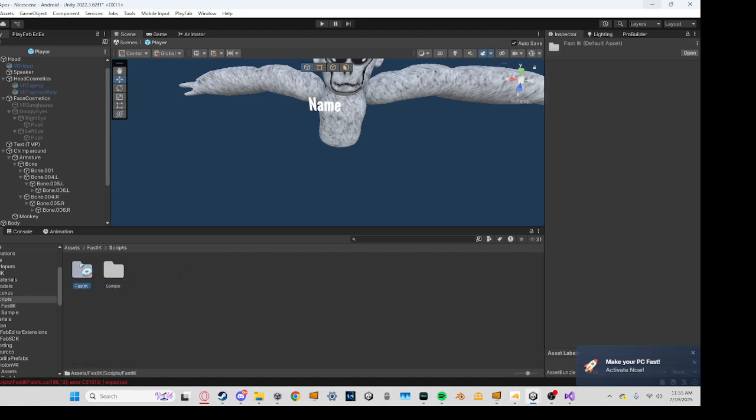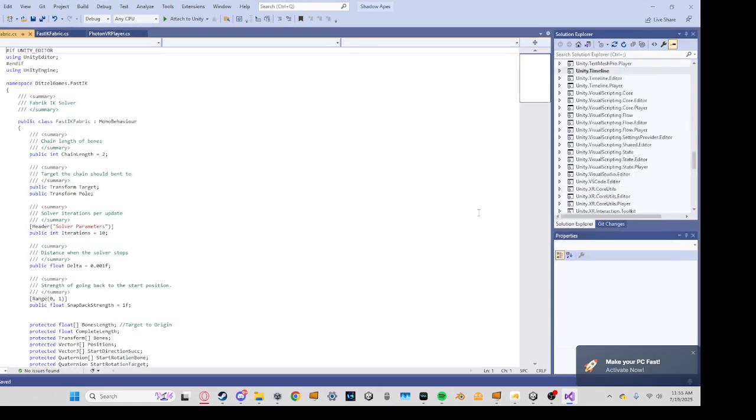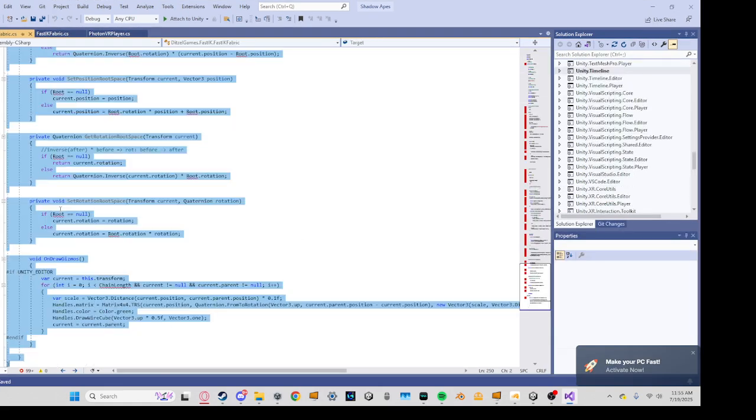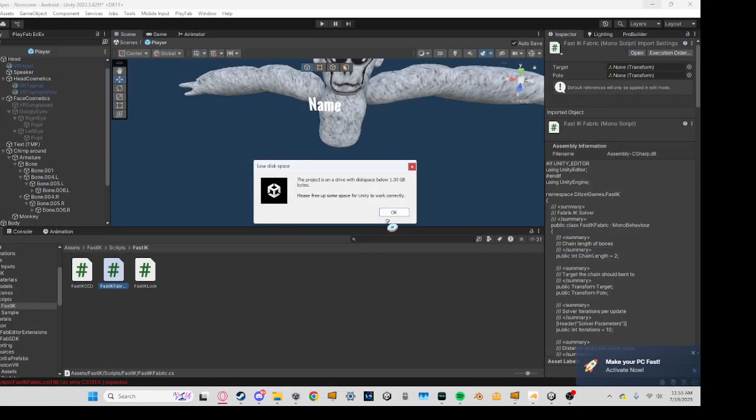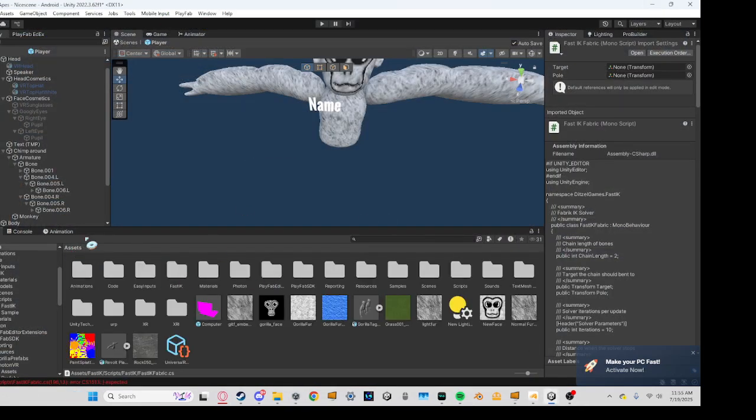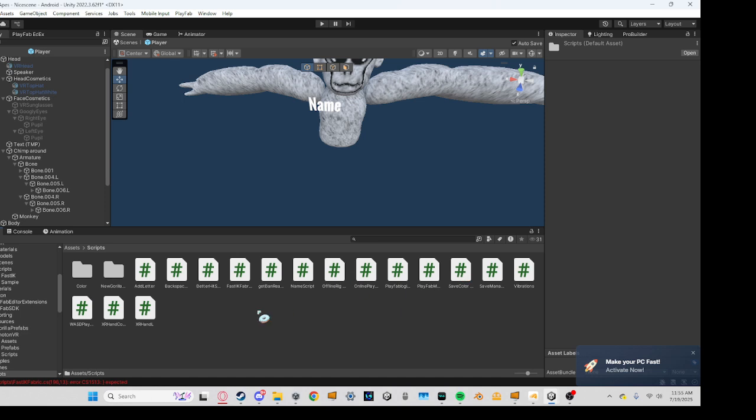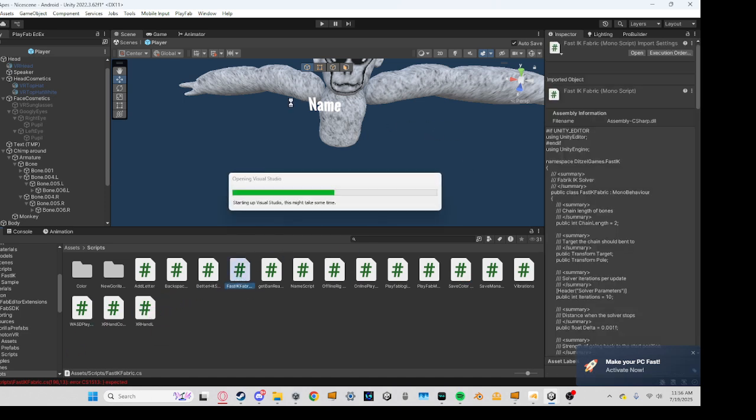It should have the right code. So you're going to copy this, then go to your FastIK. This will also be in the description. The FastIK fabric code. So you're going to go to scripts, go to FastIK fabric.